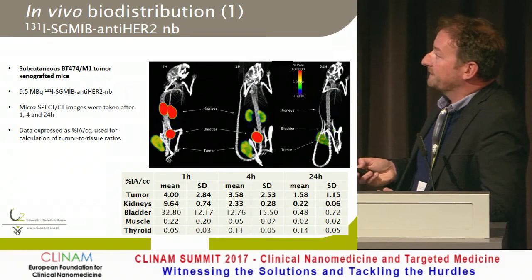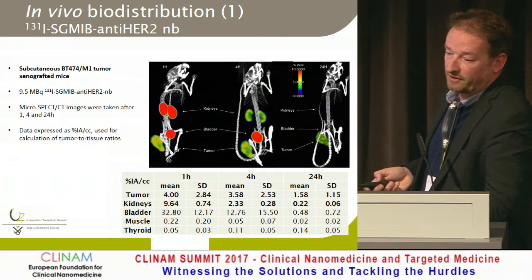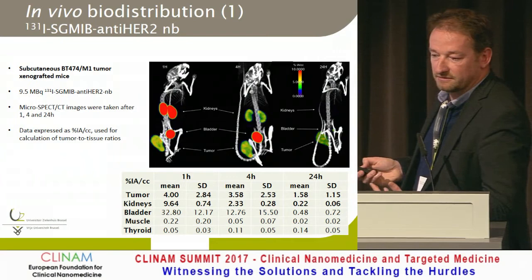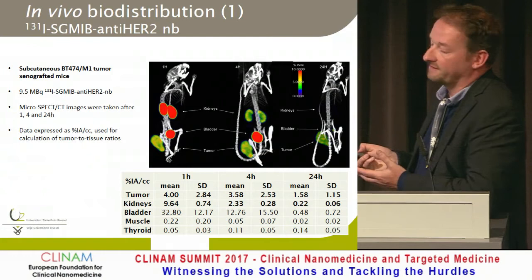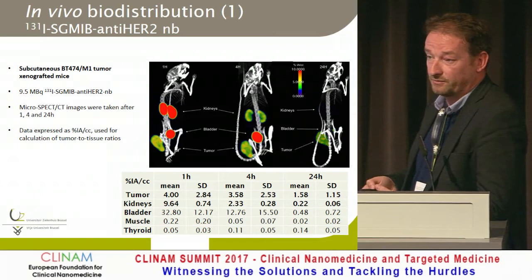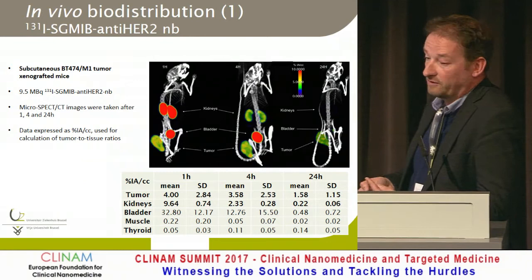With dosimetry studies, you get higher irradiation on your tumor than on your kidneys — so we have a probe we can try to use therapeutically in humans. This is the big difference from diagnostics: targeting is always good, but it's the whole biodistribution toxicity profile that we want to know. With the iodine-131-labeled compound, we can formulate one compound — at a low dose for a diagnostic scan on a planar gamma camera, and if the patient is positive, give a high therapeutic dose. This means only one regulatory pathway for developing the compound.